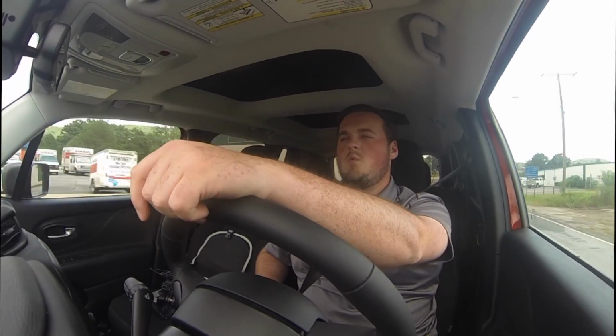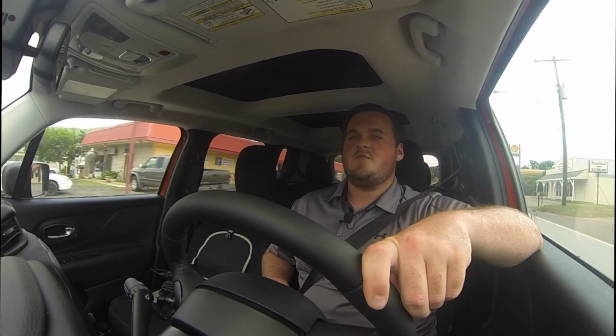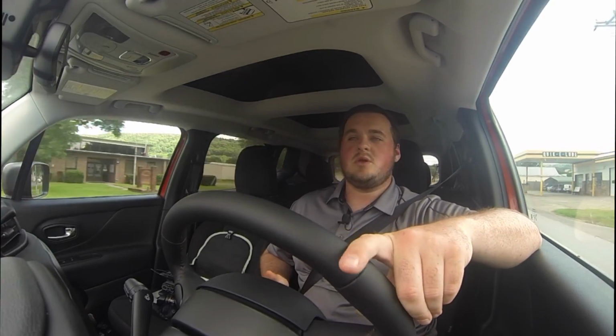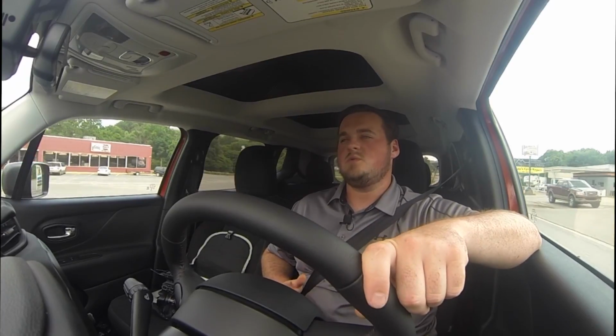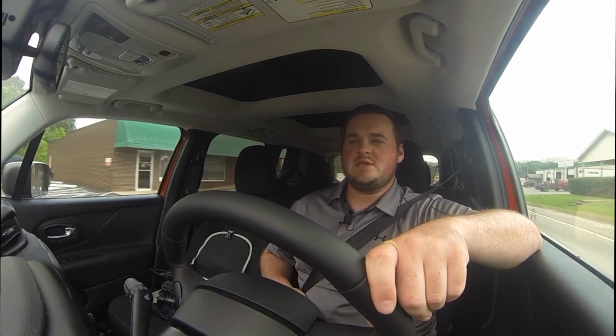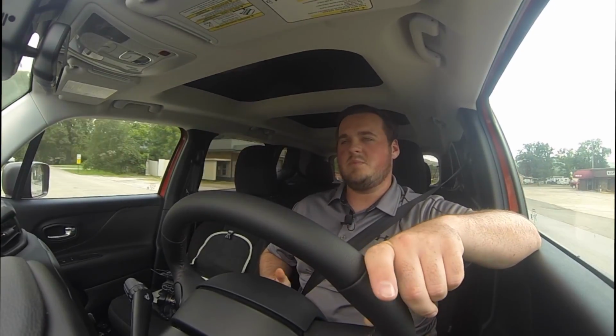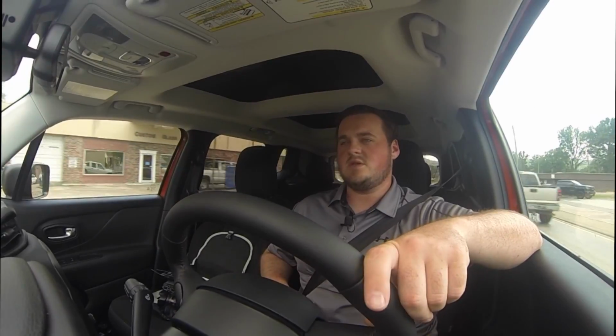There's not a lot of weird handling issues with it. The steering feels very smooth. If you put your foot on it, it's going to get up and go. It's not a sports car. Now this Jeep is not something to take to a drag strip and run it and be a 10-second car by no means at all. But it does have a little bit of get up and go for this 6-cylinder that's inside of this.